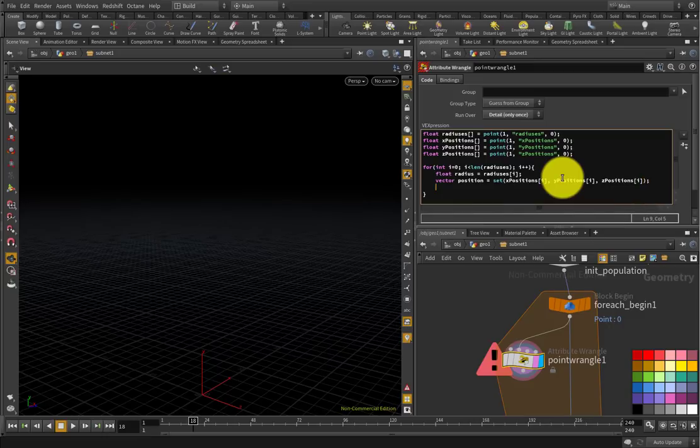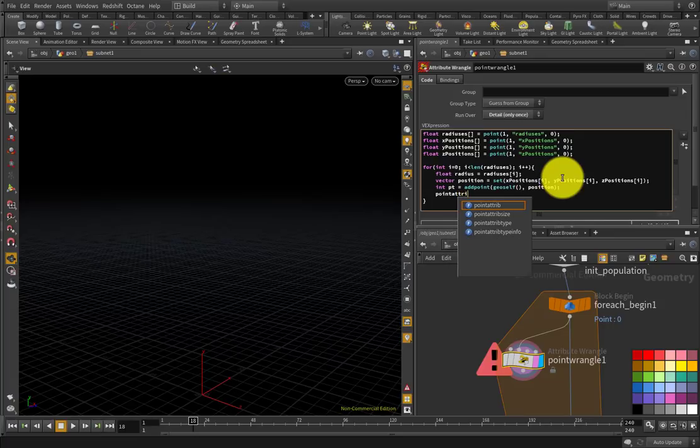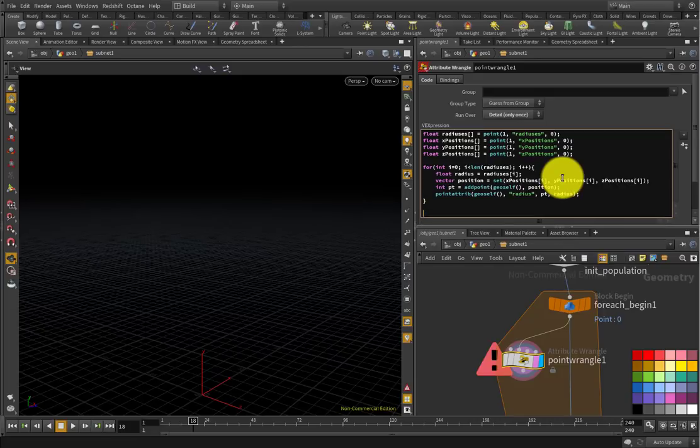Okay, and let's create a new point here, which represents the gene itself using the geometry. And attach the attribute radius to its point.